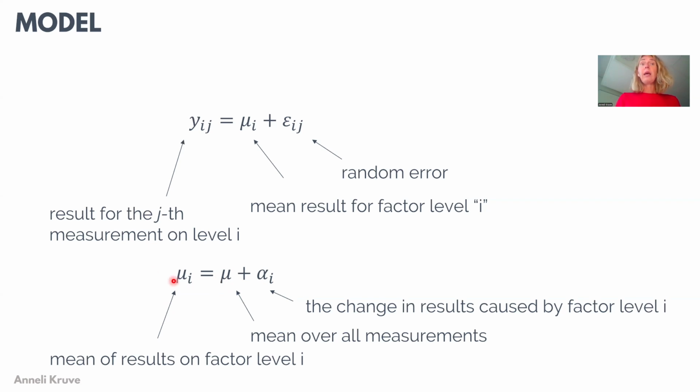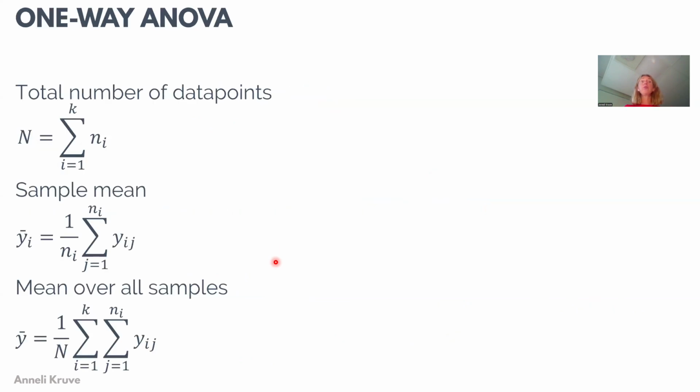That, of course, also means that we have access to the individual effects of the factor levels, so the alpha values over here. And we also actually have access to the random errors, because the mu i's that we calculated as the point estimates of the mean on each of the factor levels and the individual outcomes give us also access to the random errors. And what we will be doing is estimating the variance from the random errors, so the variance that is explained by random variation, and the variance that can be associated with changes in the factor levels.